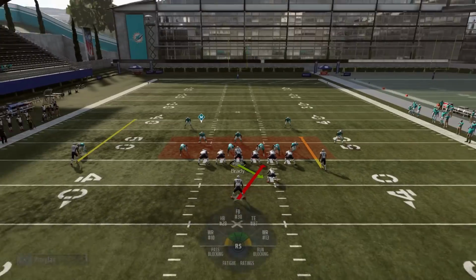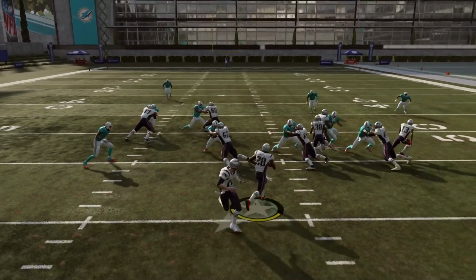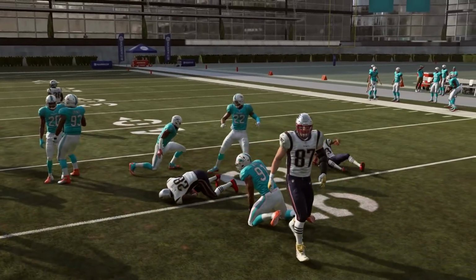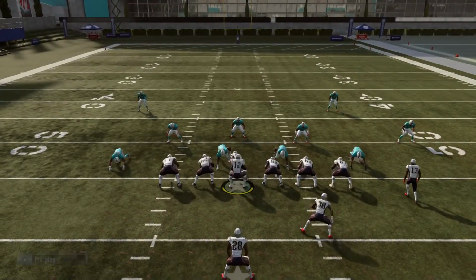The only ones that aren't possible are behind the left tackle, because you're going in the opposite direction. But other than that, there's just holes everywhere. I probably should have kept going on that one. I should have taken it to the edge, because there was definitely blocking.